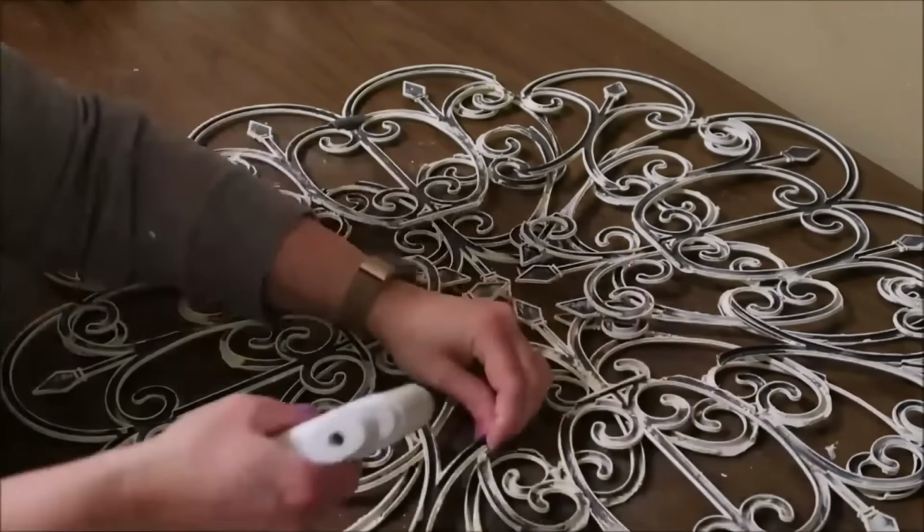I was kind of surprised to find out that the adhesive on these tiles is only around the very outside edge, so there's no adhesive in this center part. I'm not sure how good that is if you're going to put these on an actual wall, but I can work with this even though it doesn't have any adhesive in this center part. I can just put some glue on the back and glue it to my little box. I'm going to use my hot glue gun on the low setting so I don't melt the plastic tile, but you could use some other type of adhesive such as this Weld Bond or E6000.